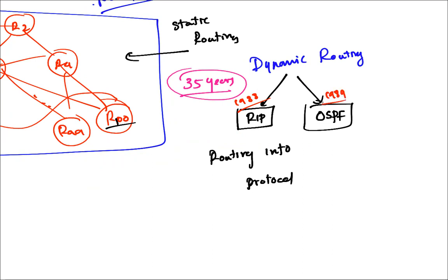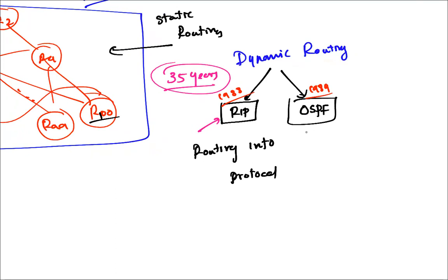Okay, so if you see the age difference between RIP and OSPF, OSPF is just 1 year younger than RIP. But RIP is almost done, right? The life of RIP is done. No one is using RIP nowadays because it is not that great a dynamic routing protocol. So OSPF is still great now, right?